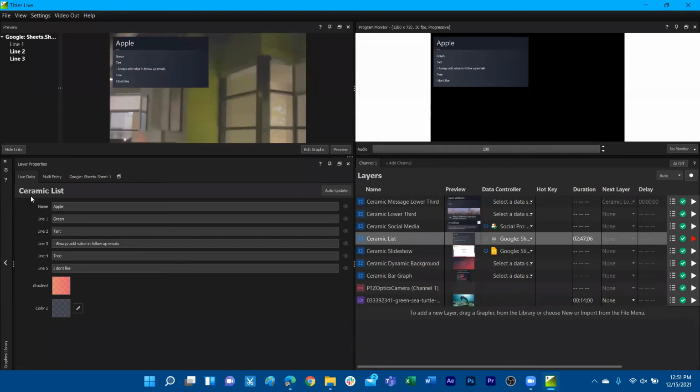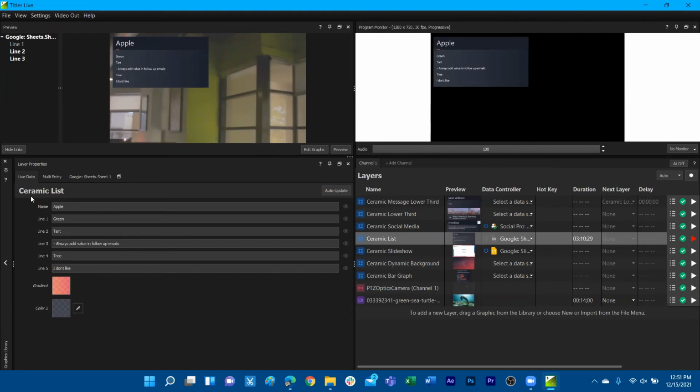So Jim followed up with some more information on that, but it sounds like what he's asking for. Let me actually just rephrase it. Jim Petromilli, if you type in apple in line 1, would it automatically populate other lines? I believe he means the graphic itself. Specifically, typing in a player number would bring up all associated info. So I think what he's asking for is something that I've actually wanted to talk about and show off.